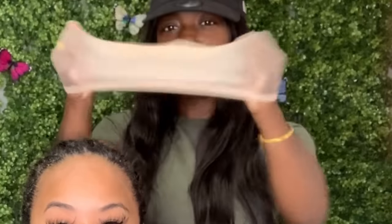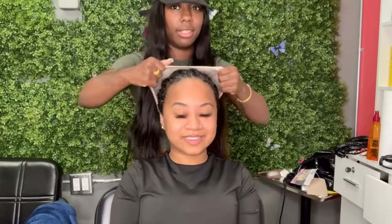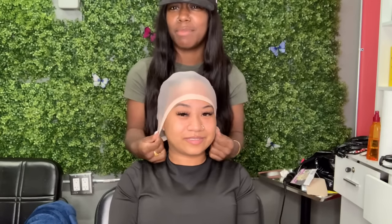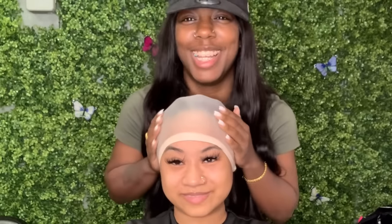We're using the wig cap that came with the wig because you have to use everything. This is what came in there. It comes with two. I'm going to stretch it out a little bit because her head is big. Fits perfectly. Y'all see that? Perfect. You saw how she said it was gonna be tight. She don't know what's going on. So this is before she cuts my cap.